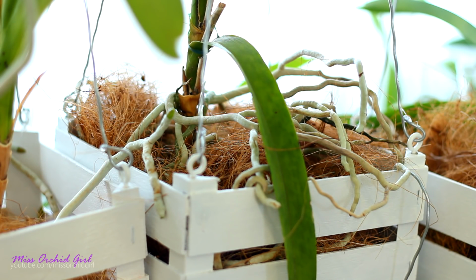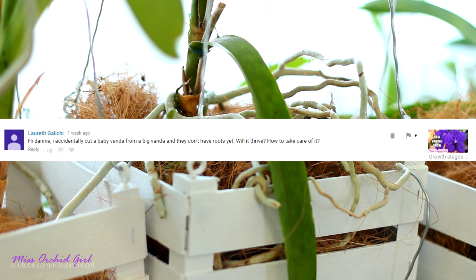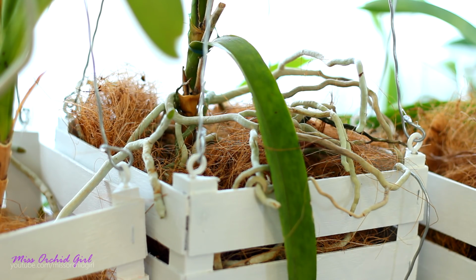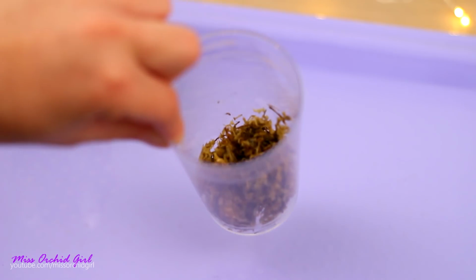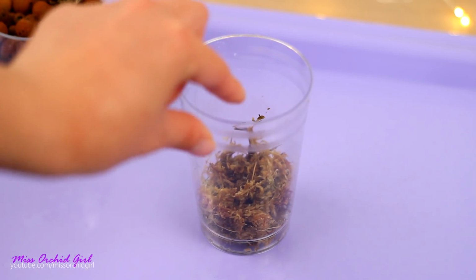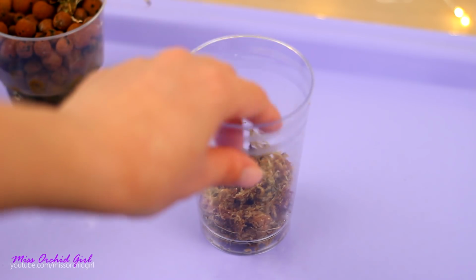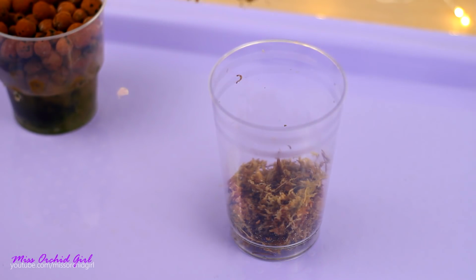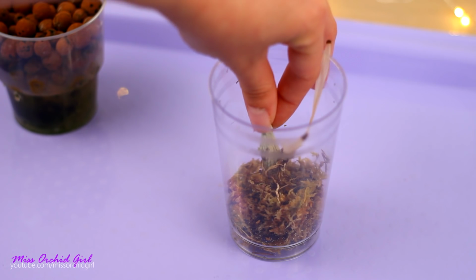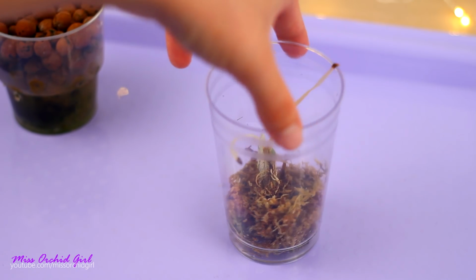Next question comes from Lorith. They're asking what to do with a baby Vanda that they cut from a mother plant and it doesn't have roots, and how to take care of it. Well, I'll show you on the screen some images. I like to put a little bit of sphagnum moss in a jar or a vase or something, maintain it moist, not soggy wet, but moist, and just place the orchid with the stem inside the glass. It can even touch a little bit the moss, it's okay. As long as the moss is not soggy wet, everything is okay.